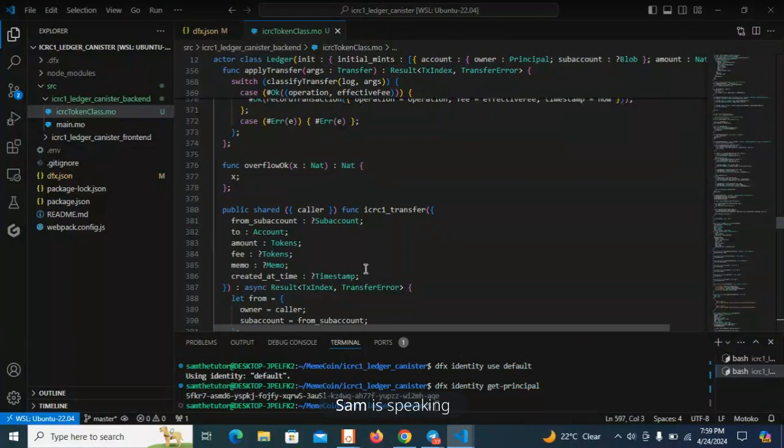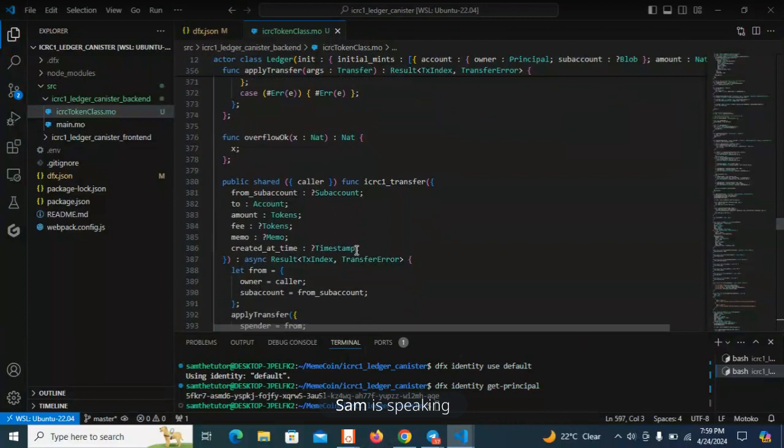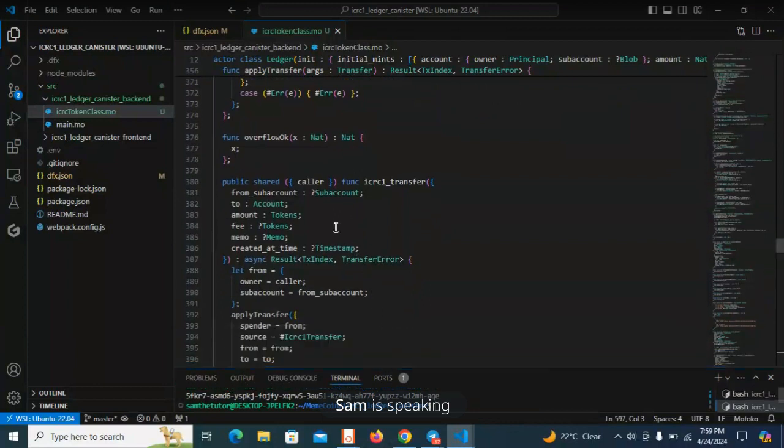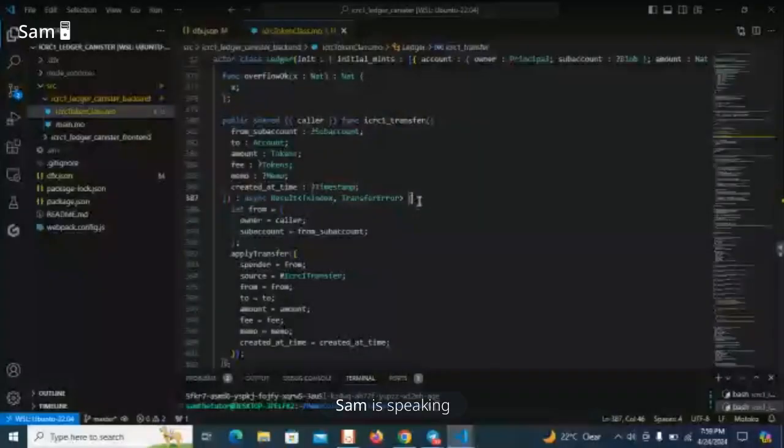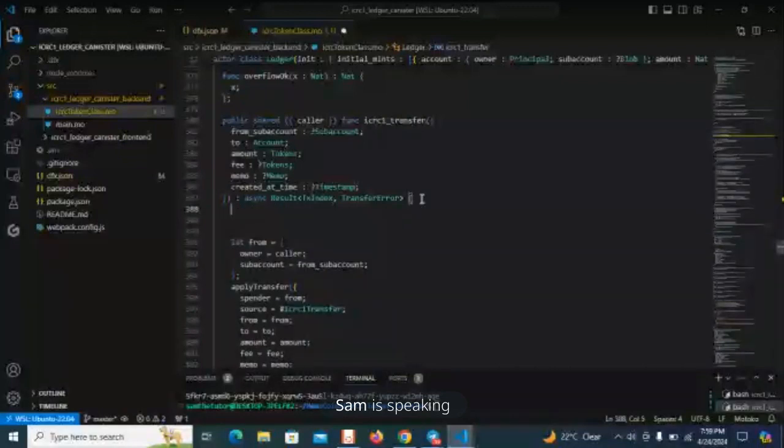Remember I told you that with the first method you only create a token with the basic functionality, but with this second method you can come into your code right here, before maybe someone does a transfer, and put a condition.